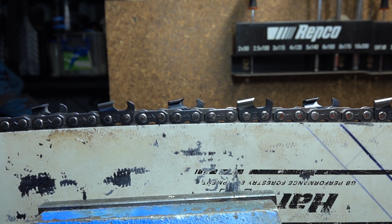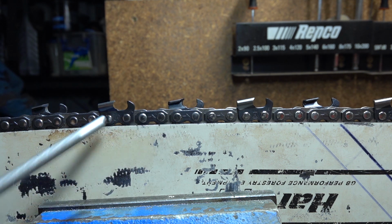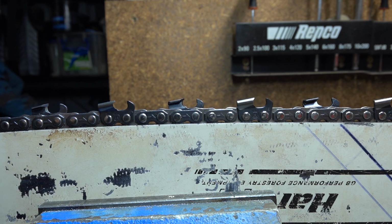Maybe you're cutting softwood. Maybe you're going for outright cutting speed. Maybe you just want more durability. There are a lot of reasons to change the angles from the manufacturer's recommendation to something else. It takes a bit of trial and error to see what works for you. I can give some rough guides, but you're going to have to try for yourself.